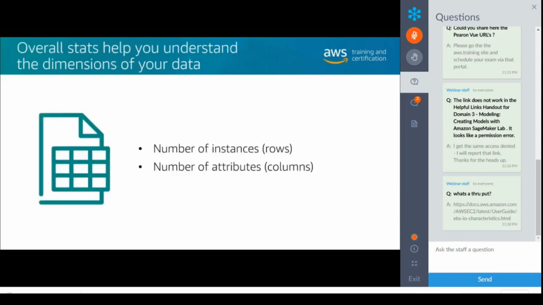And I think one of the best ways is to just count the data. How big is your data? Do you have 3 samples or do you have 3 billion samples? It's a very different thing. So there's a number of instances. That's the fancy word that statisticians like to use to represent the observations that are made. So we have, let's say, 100 observations, 100 customers and what they purchased. Those would be your instances.